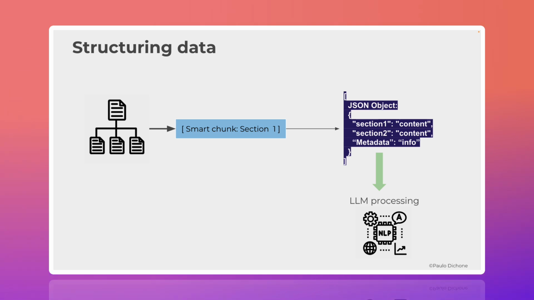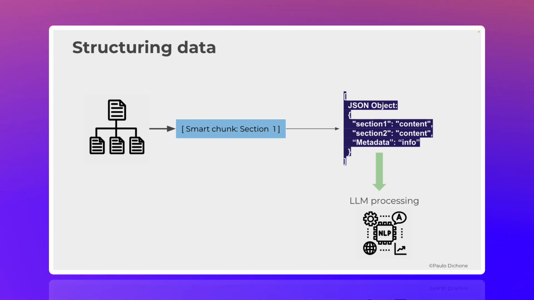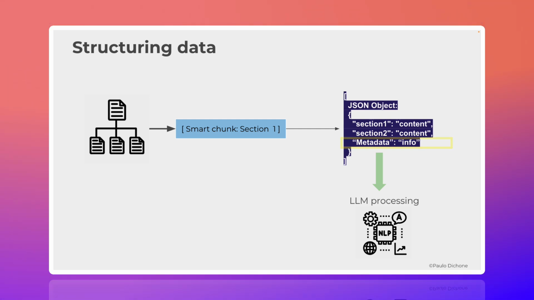So it's important to note that once we have this structure, the sanitized, clean, normalized data in JSON format, we not only have the JSON structuring, which is how the data is organized, and which is also great because it's both human readable and machine friendly, but there is also this inclusion of metadata. This is really important because we can add additional information, for example section titles, dates, and other things we want to include, which will enrich the data itself before we pass it through the large language model.